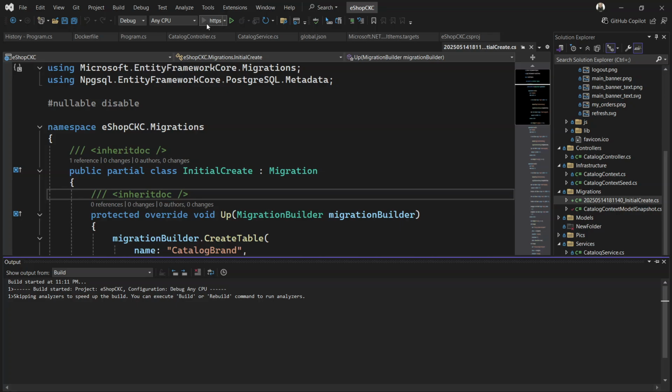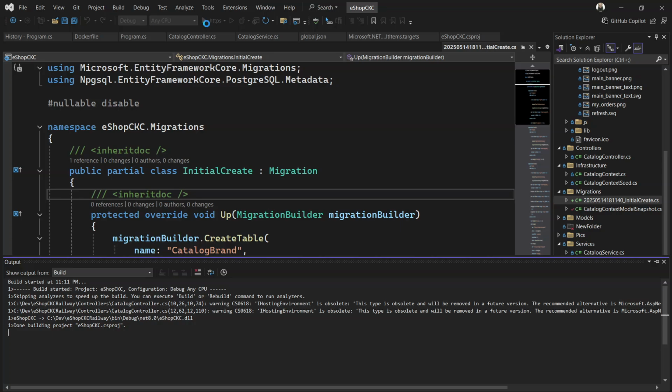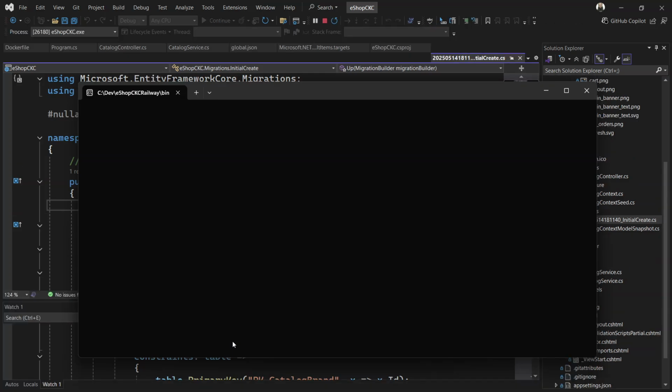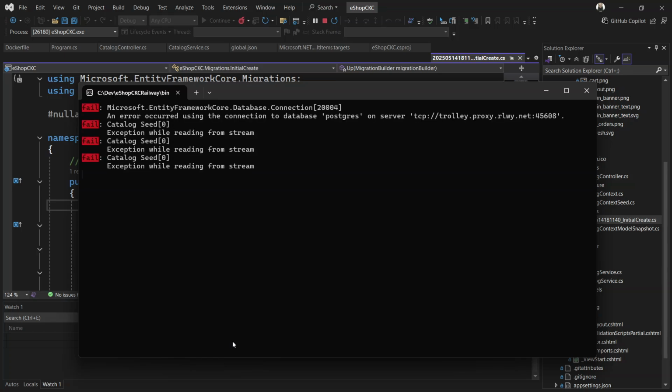Either we might need to run the update manually, or is it going to do it? Let's see. Let's hope for the best. I don't know how things are going to happen. There could be an unexpected issue.